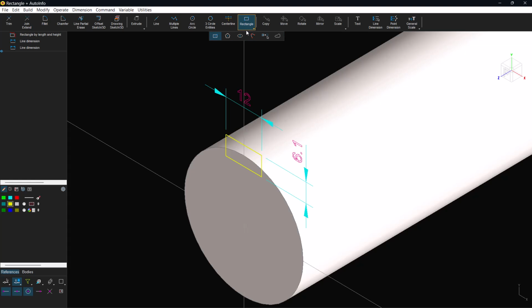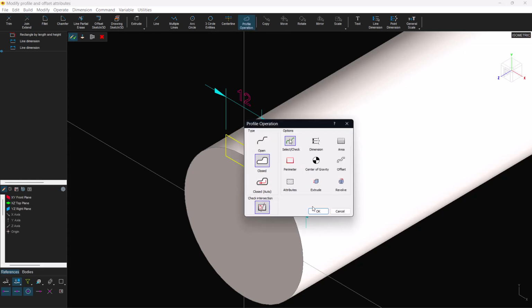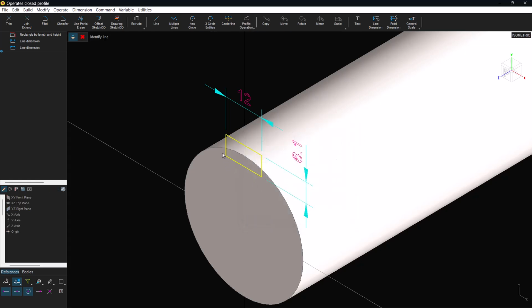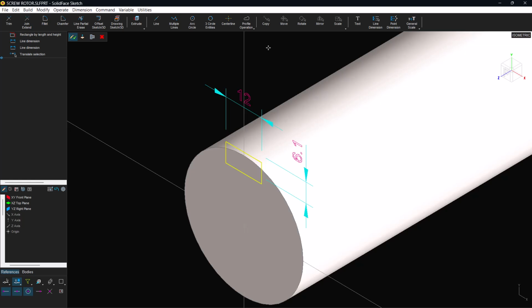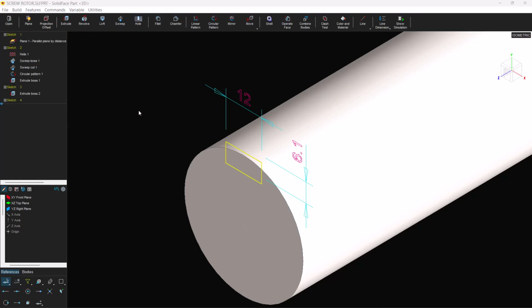Move the rectangle with a distance of 2 in the y direction. Extrude cut.